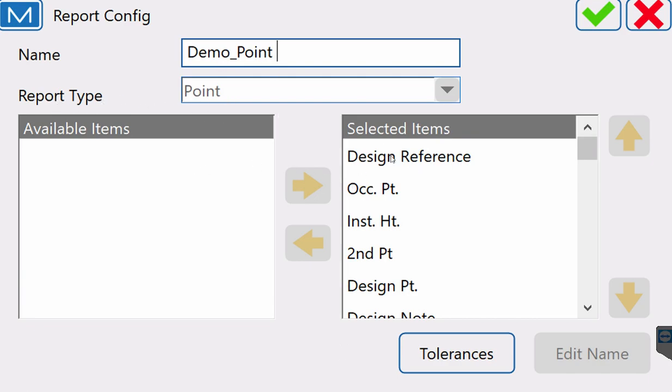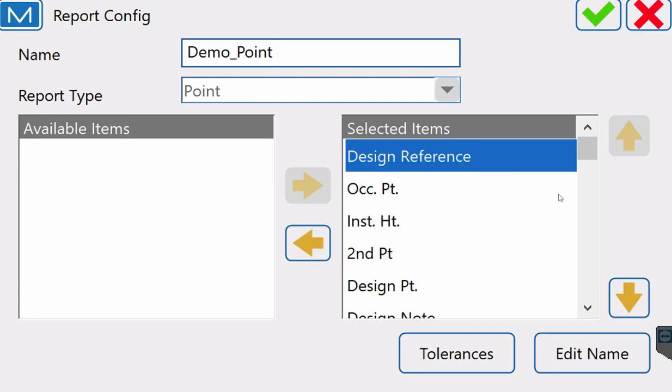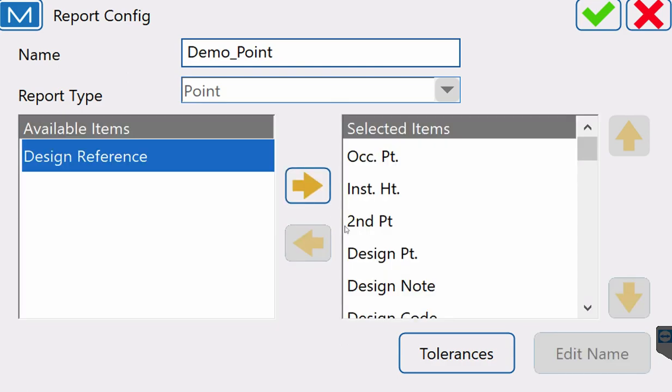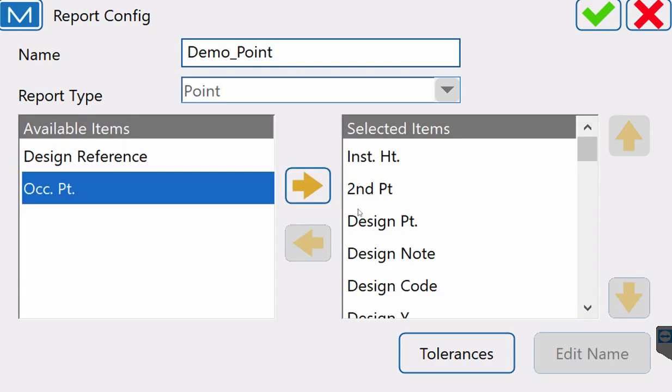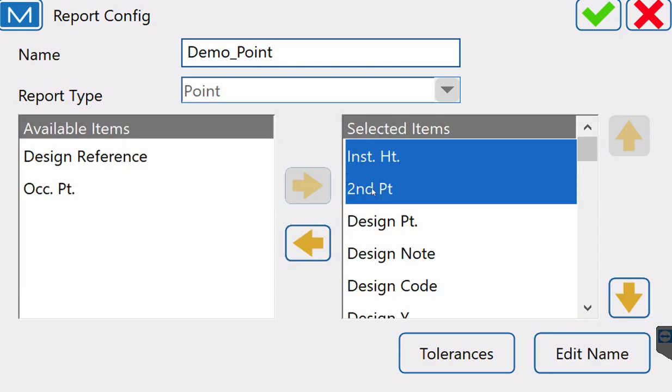Now this right here, it's got everything selected, so I'm going to bring everything back over. This on the right side, it says selected items. So that's all the stuff that'll come up in the report if we leave it just as is. It's a lot of stuff, so we're going to reduce it a little bit. So I'm going to bring everything back over here. Actually, I'm just going to do it this way. So we don't need this. We don't need that.